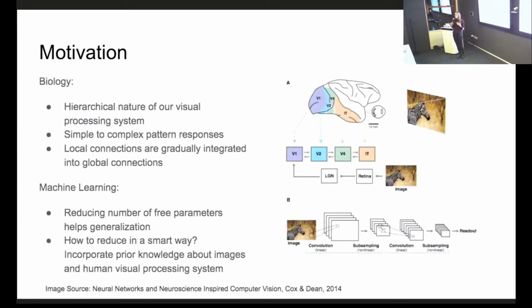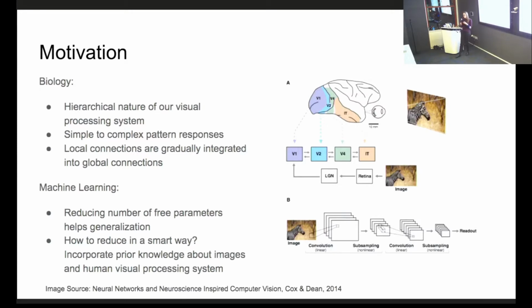So why would we want to do this? We already have a clue from the previous slide, which is that convolutional networks typically have fewer parameters than fully connected networks. And why might we want that? Well, in machine learning, and particularly in neural networks, they can suffer from over-parameterization. They are capable of approximating very complex functions and have many parameters. And in fact, it's not uncommon for there to be more parameters than data points. And so what can happen is that you get poor generalization ability of the neural networks.